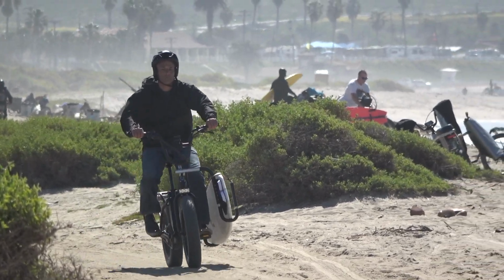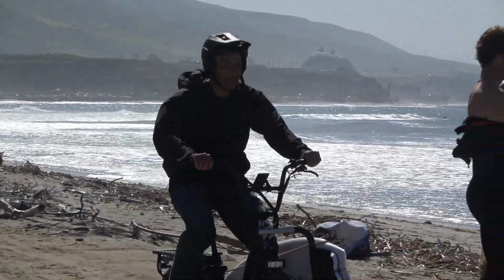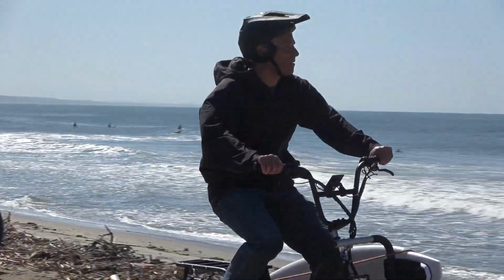And what I like about this bike, it's a little bit smaller or shorter. So smaller package, but it still has good power. And the reason I chose the smaller bike is because I want it to be a bit lighter. You know, getting it off and on the racks on the car can be really difficult when you're lifting a heavy bike. Now, the other thing I love is it has the big wide tires so I can get through the heavy sand.